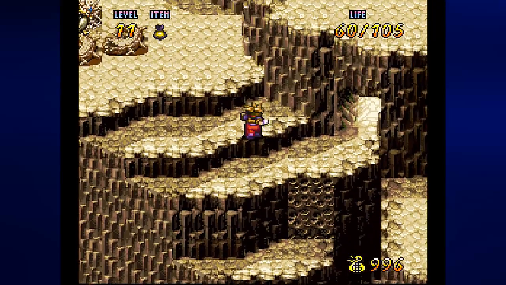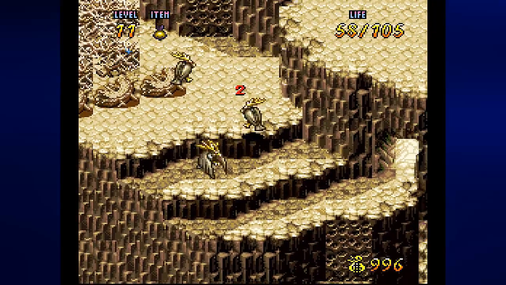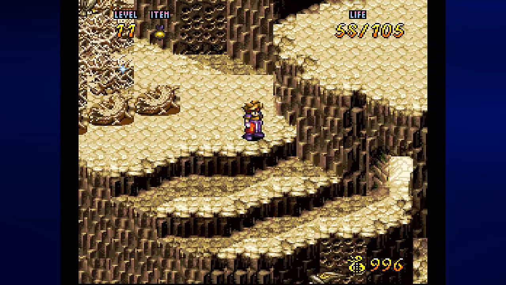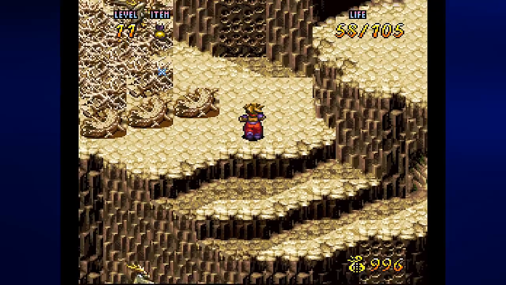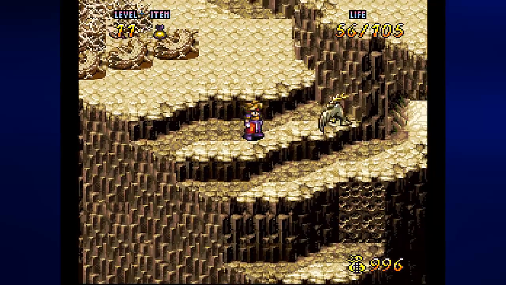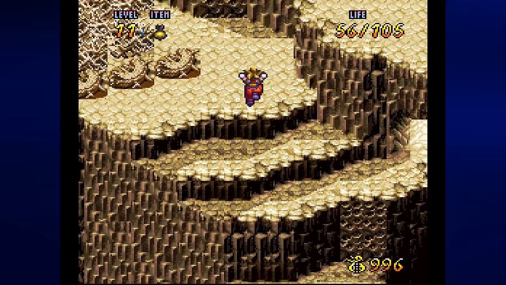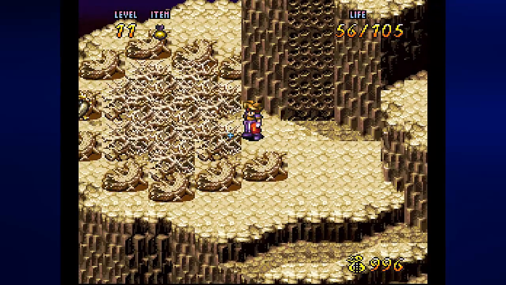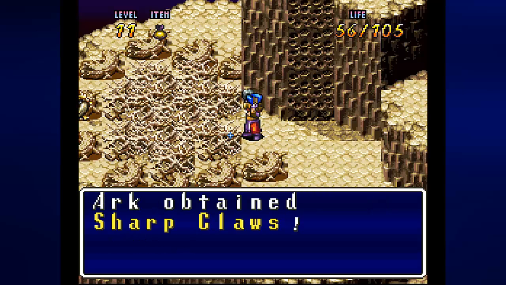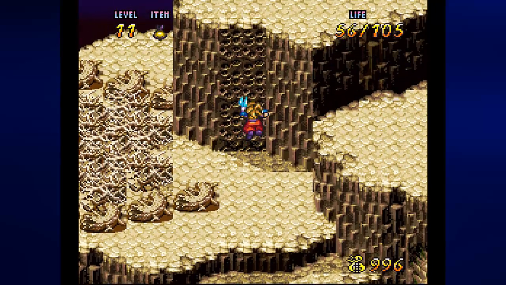We need to go up these little stairway areas here and make our way up because there is a chest at the top there. But first, I want to make sure I don't die as I beat all these birds up because I definitely want the experience. And there's this little twinkle here in the bushes. Something flashed in Peryton's nest. Arc obtained sharp claws. You're going to need these to advance any further. Because of the chest up there.